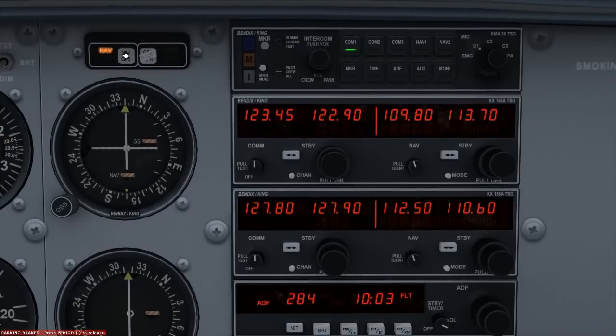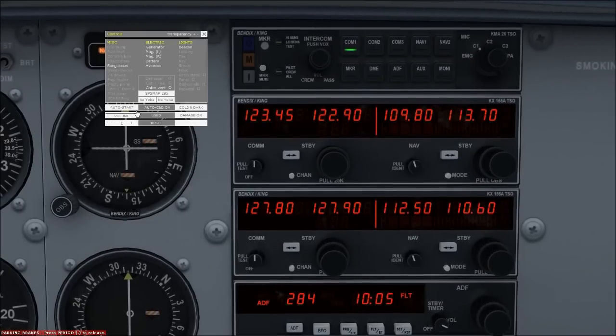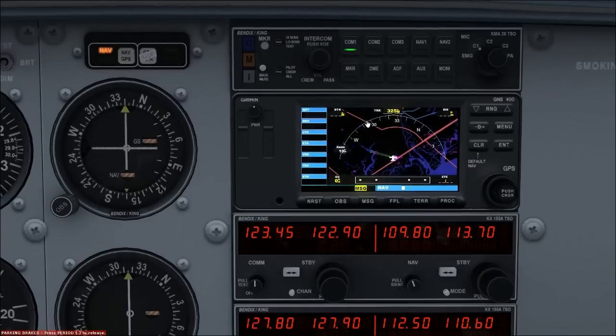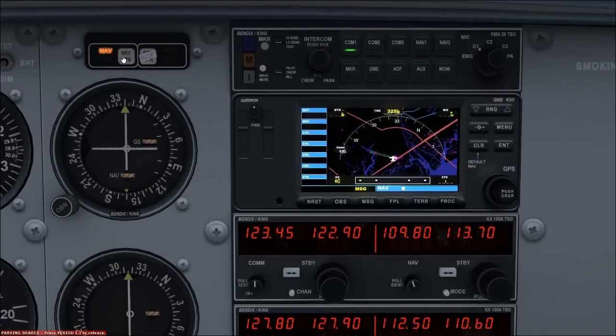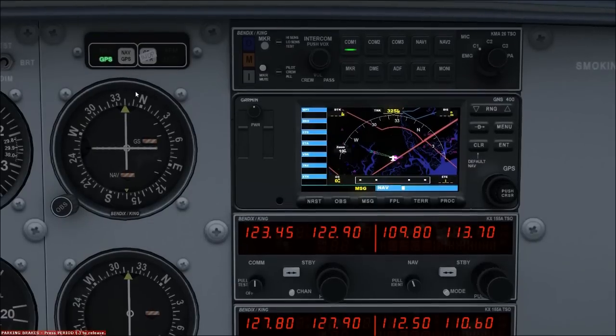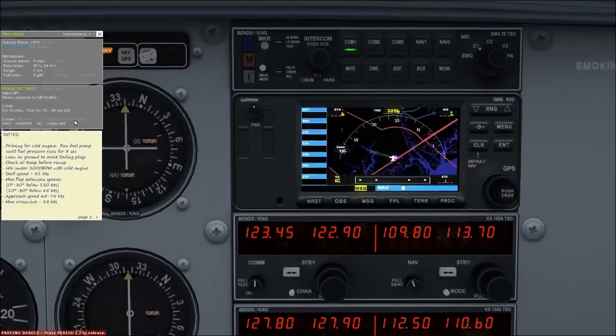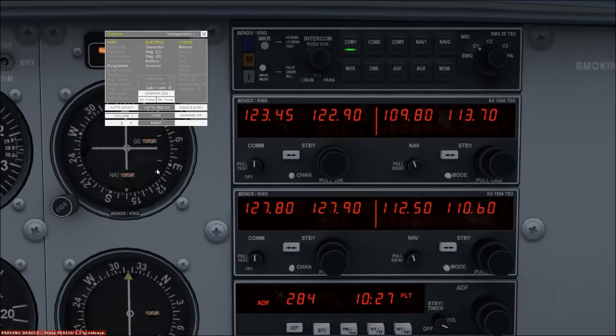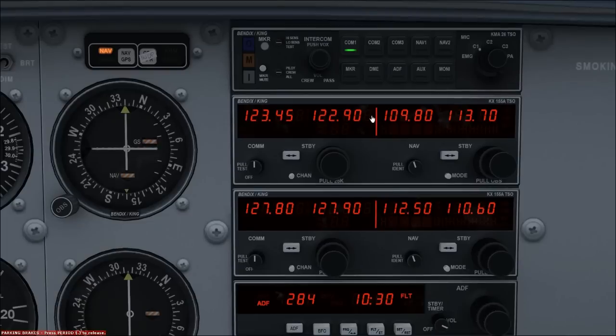Here you would, if you were flying the aircraft that had the GPS 400 or something similar integrated, this is where you would select what your nav mode was. This is what drives the OBS1 indication, navigation, radio, or GPS. I normally like to fly with the 295 GPS, so we'll switch that back. So when you only have the 295 or no GPS at all, then you only have navigation and radio capability. You can't drive the OBS from the GPS at all.